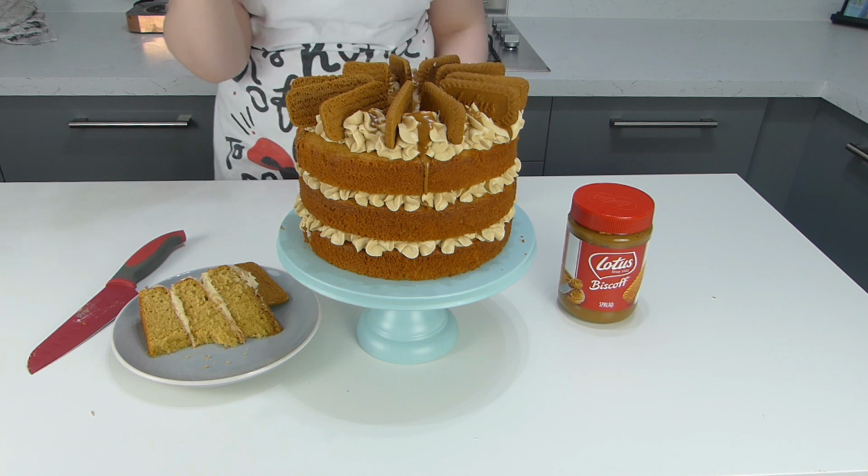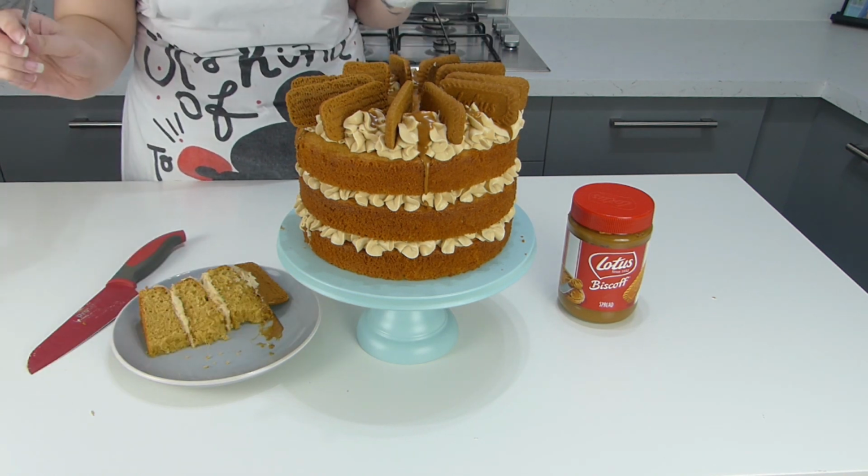Oh, I love Biscoff, man. That is heaven on a plate.